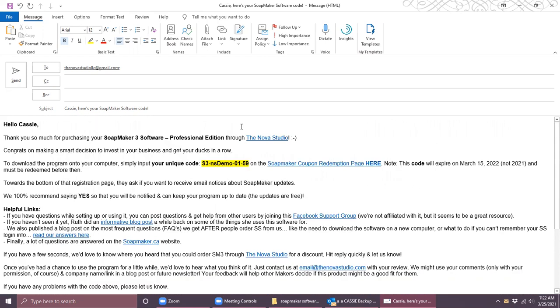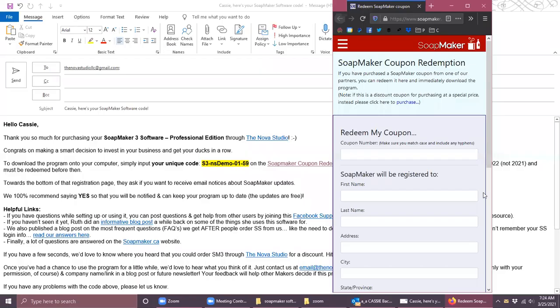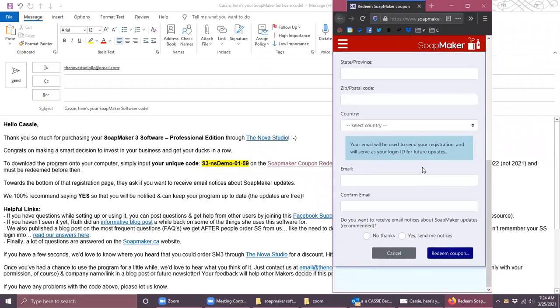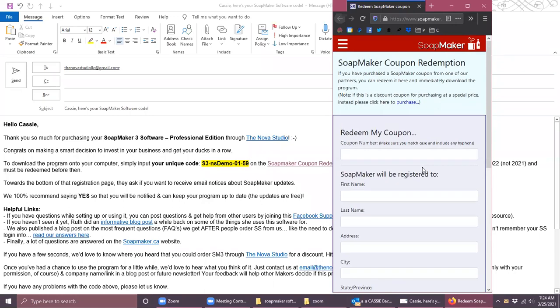So once you're ready, you just click on this link here, and this is the code you're going to need. Once you click on that link, this website comes up, and this is the page where you will register for your software, and registering is a really important step to make sure that you can get updates in the future.